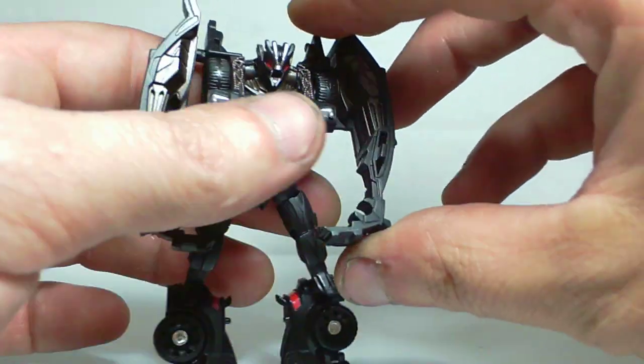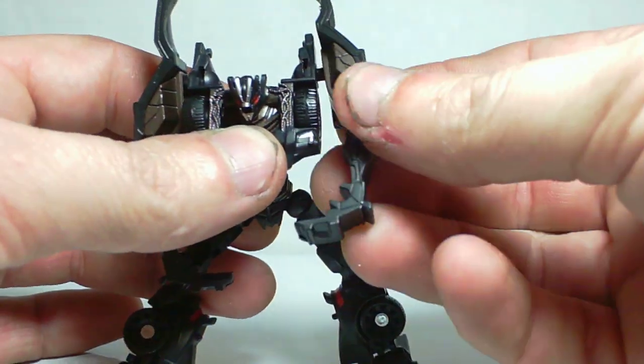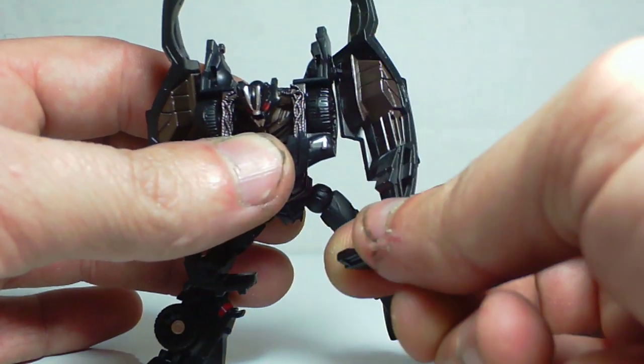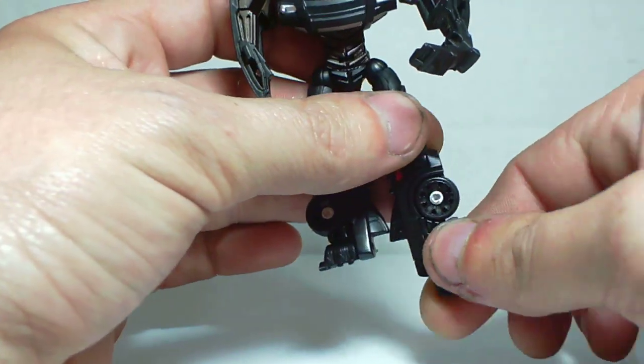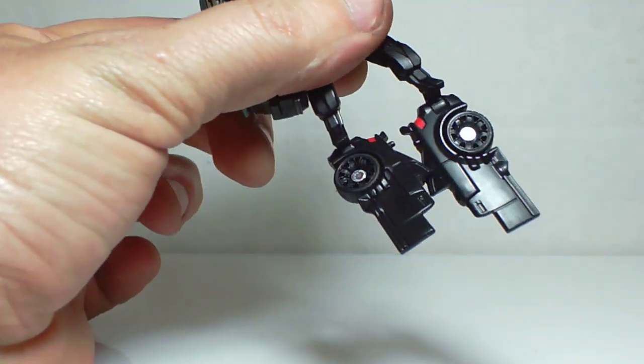But anyway, his arms are on a ball joint, go up and around. They kind of swivel there. I don't know how well that's coming. Swivel there. Anyway, let's get to transformation here. What you want to do first is you take his feet and you flip them up. And flip them up. As you can see, that's part of the car.